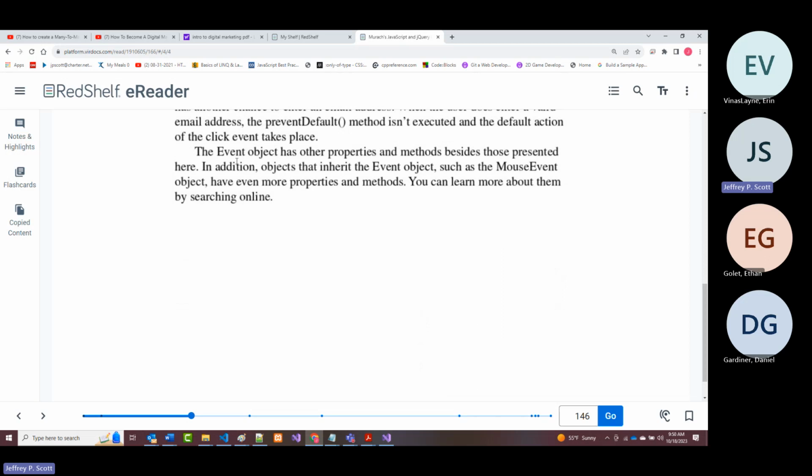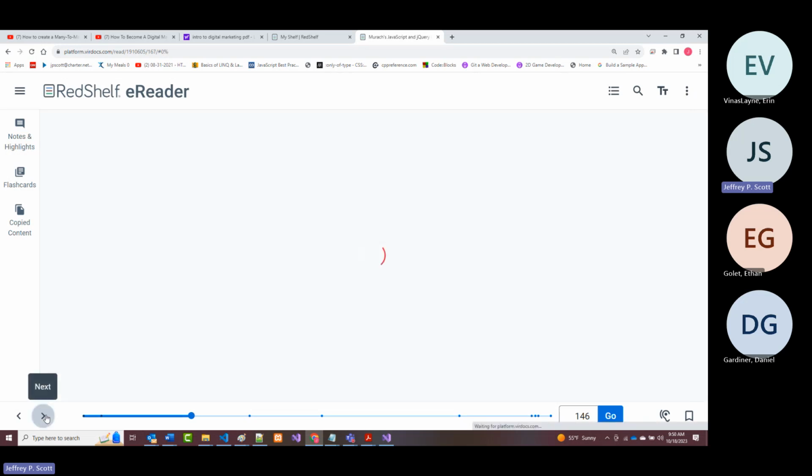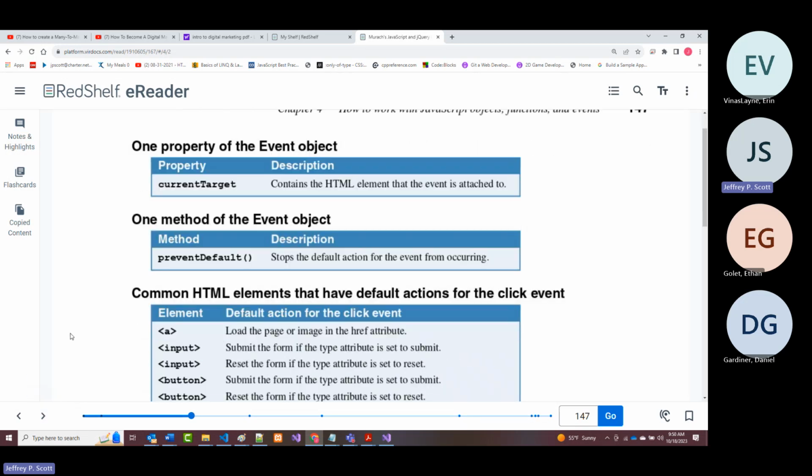As it says, they're going to show you some of the stuff that you can do with this on the next page, but it is not an exhaustive list. If we look at what's on here, you'll notice first is current target. As it says, that's the HTML element that the event is attached to.